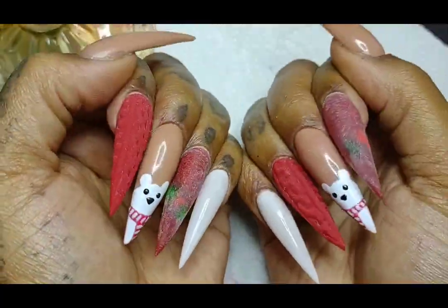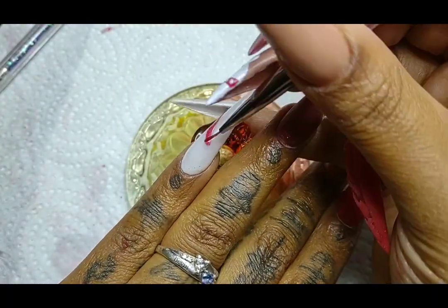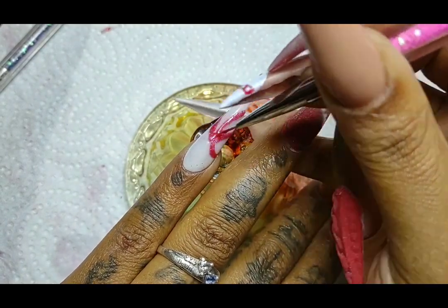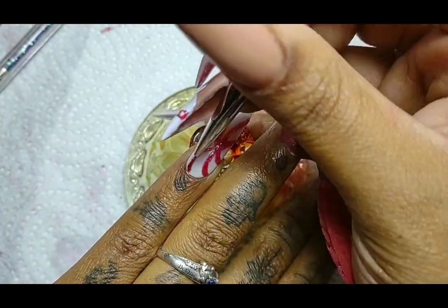Okay, now we've made our cute little bears on either hand. I'm gonna go in with some sparkly red gel polish and paint a peppermint on the one hand, and then just some candy cane stripes on the other.